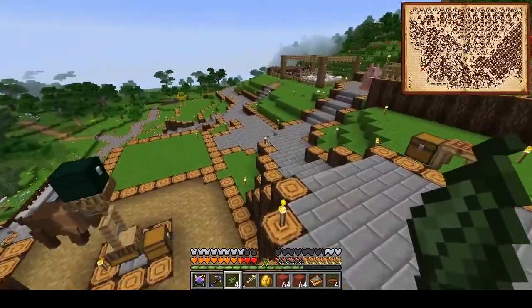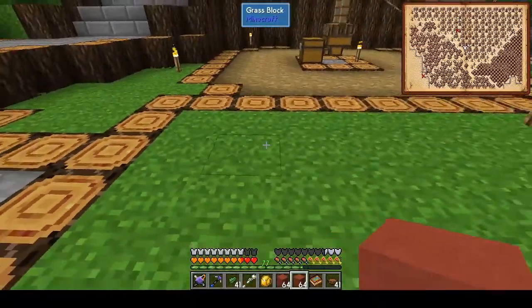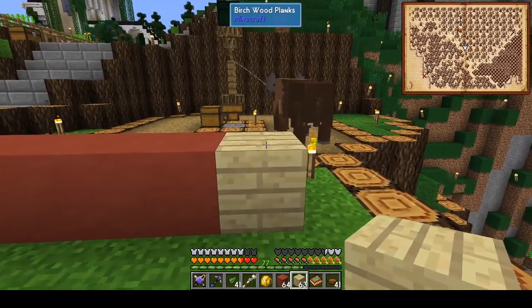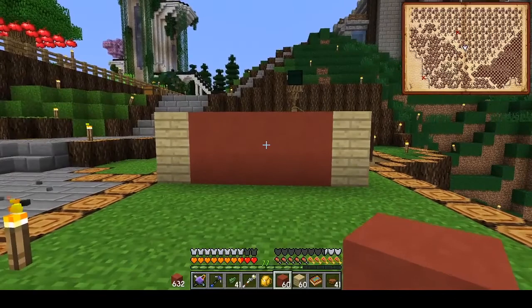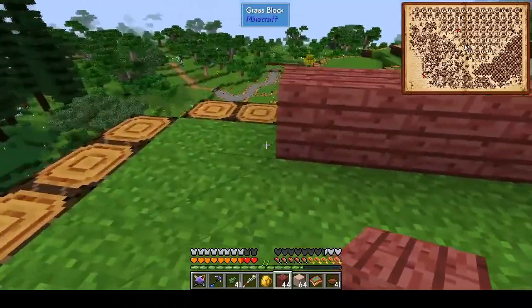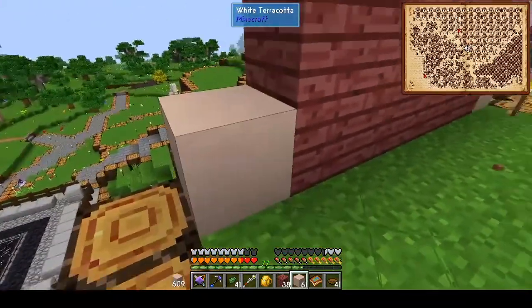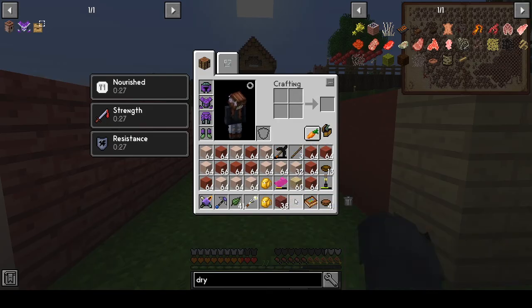All right, let's see what these look like. Let's take a look and let's preview. Option A with birch. Not bad, actually. Not bad at all. Option B. Oh, decisions here.